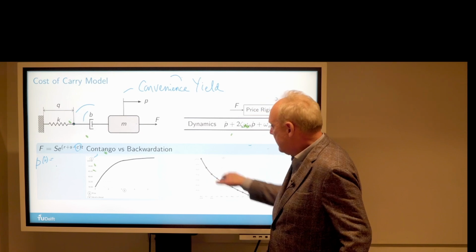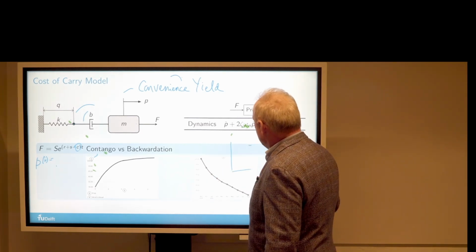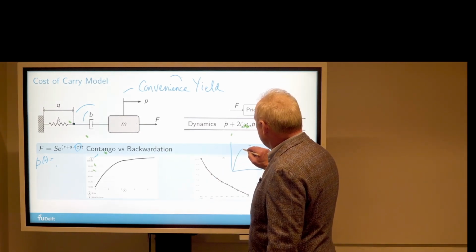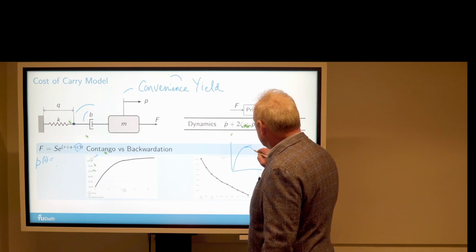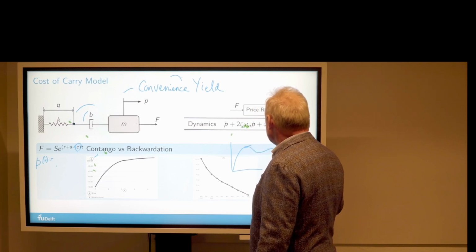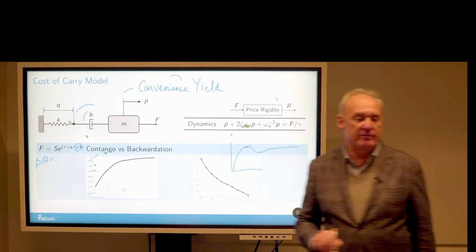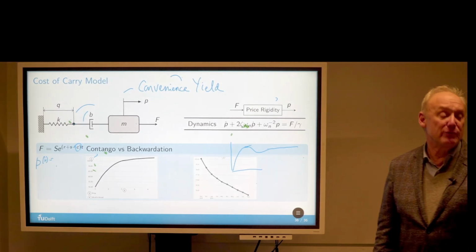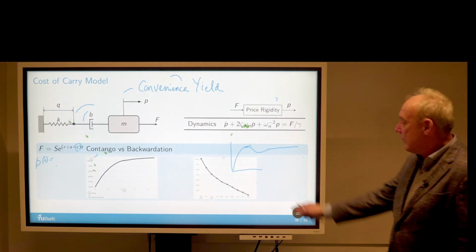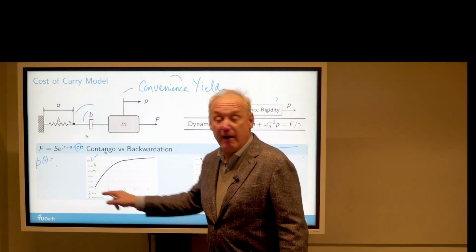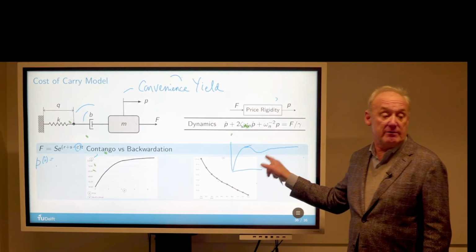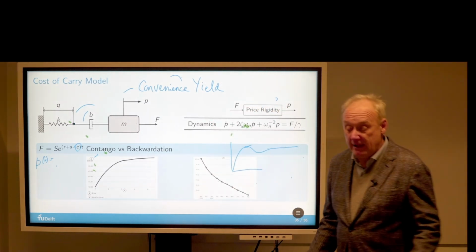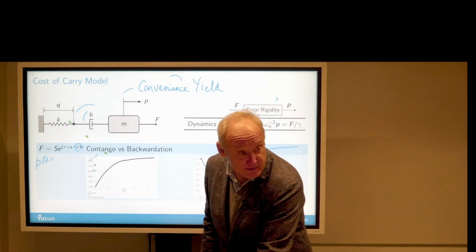And it starts doing this. If you're thinking of a plot, it will go in contango, then the market will invert and go into backwardation, and then usually it will go into contango again and kind of do this, if you look at these plots. That's what really happens, but the theory can just do this or that. Now, if I show you this, what do you think of? Damped, underdamped, critically damped?